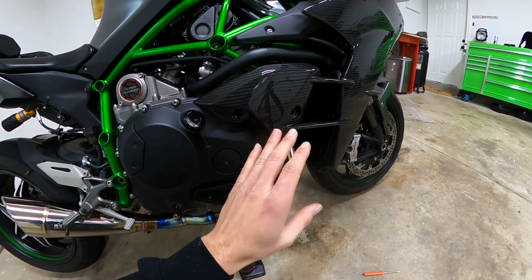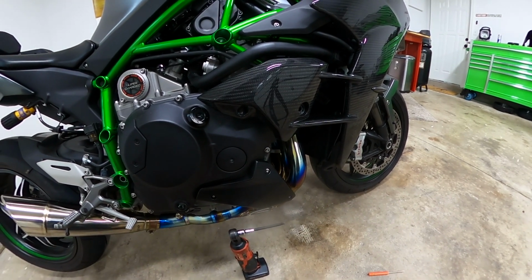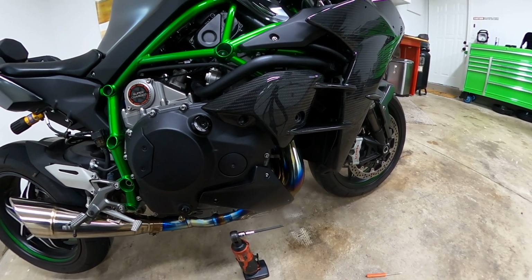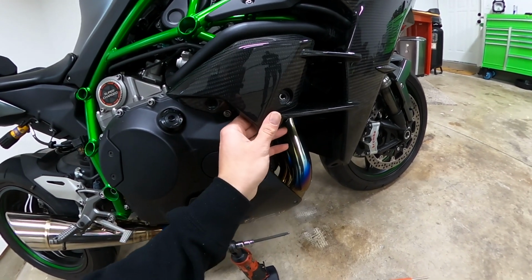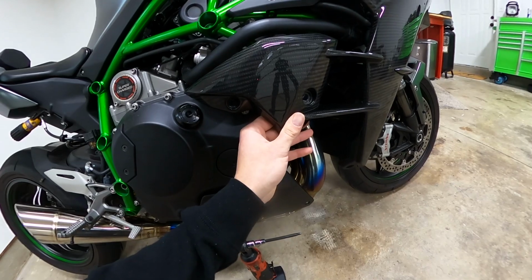I'm gonna try to make this fit. If it feels like it's getting too much strain on it though, then I'm gonna go ahead and Dremel that out a hair just so it can go over top of that. But let's try to make it fit first.